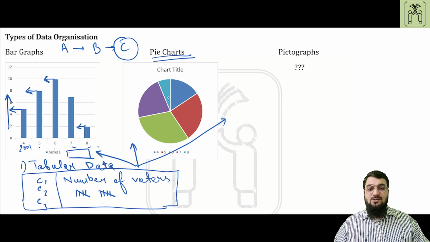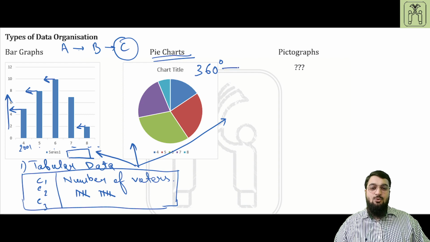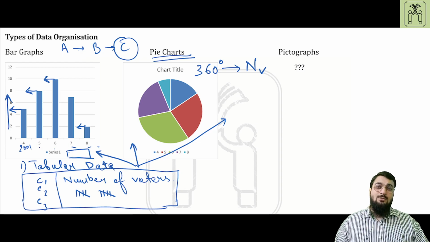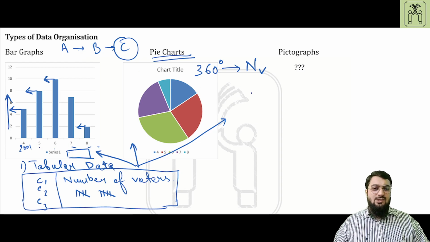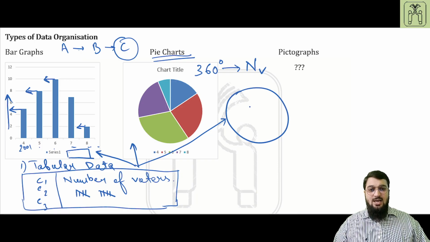A pie chart is nothing but a circle that has a total of 360 degrees, and as per the proportion of votes each choice has collected, it is allotted a certain amount of degrees in the pie chart. The simplest method I can let you know: for example, there were two choices made in the pie chart, and the third choice was none of the above.